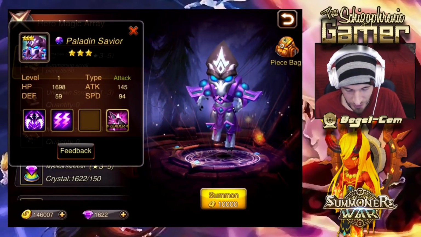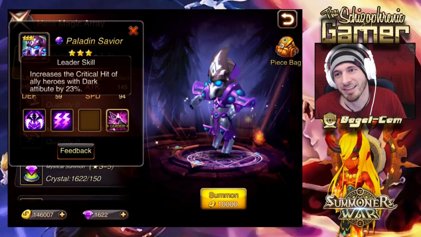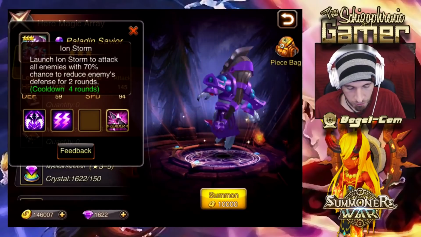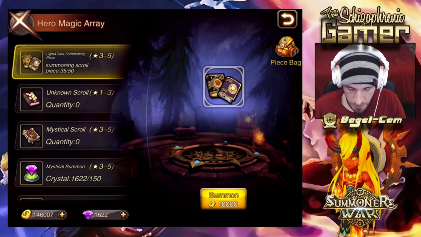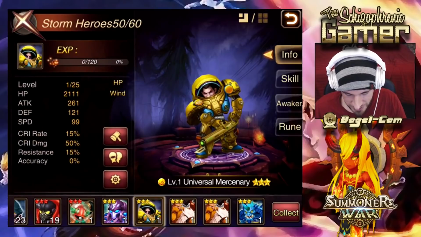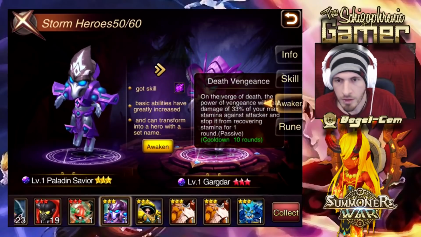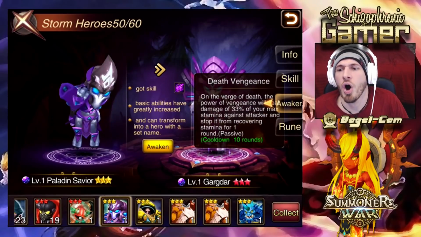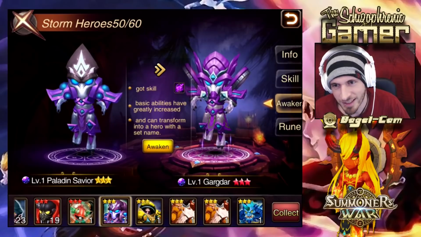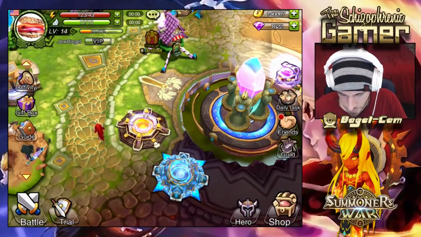Paladin Savior! Increases critical hit of allies with dark attribute. Oh, don't tell me he's high elemental. Increase your attack bar. Reduce defense break. Hold on, what does he get when he's awakened? One of you guys got like this awesome light dark something, didn't you? Oh, shit. This is the stupidest one. This is the damn Dark Inferno, which just sucks. So, GG on that one.